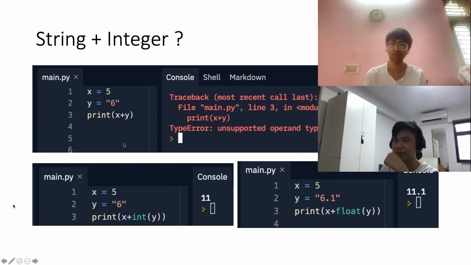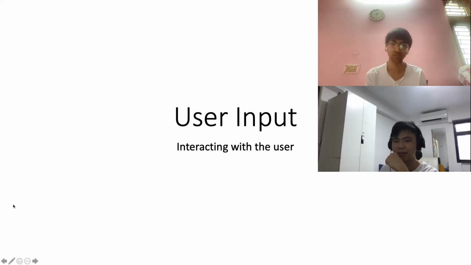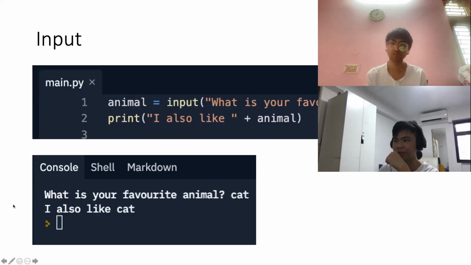Likewise, if you have a 6 as a string and you want to convert it into a number, you use int, or you can use float for decimals. Float is for decimals. Okay, then besides variables just storing information, we learned that you can also use variables to store user input. And in fact, that's more the value added instead of just writing in the code.